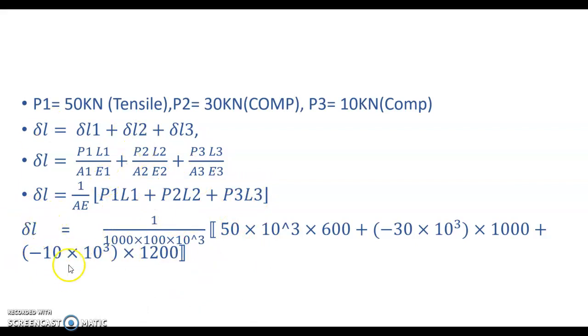So pause your video for 2 minutes and calculate the whole procedure and calculate delta L by yourself using your calculator, so that you will get confidence. So delta L is equal to minus 0.12 mm. Never write the minus like this, or else you can write that it contracts. The negative sign indicates contraction of the bar.